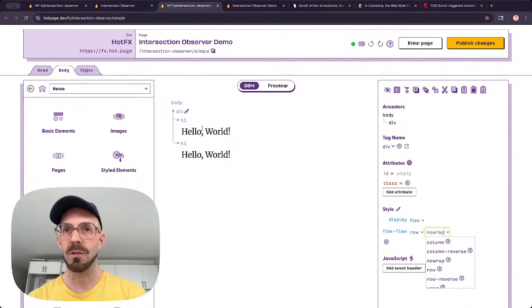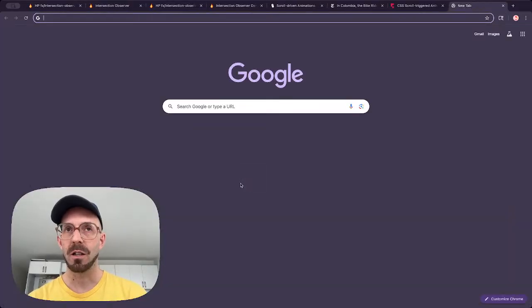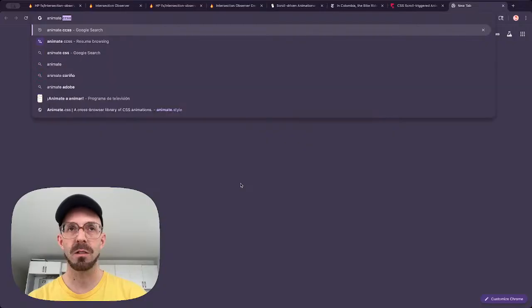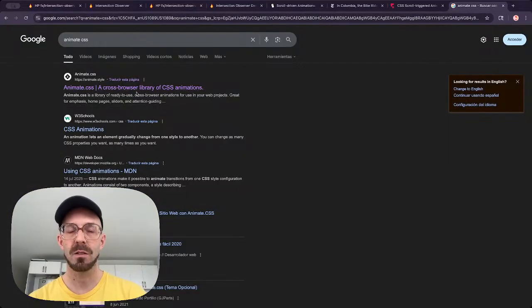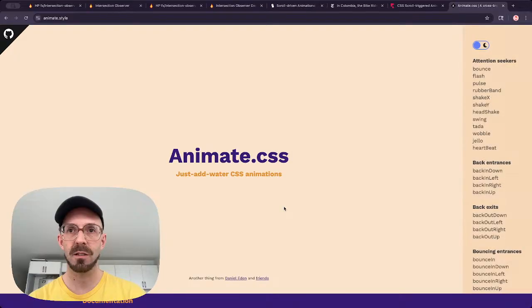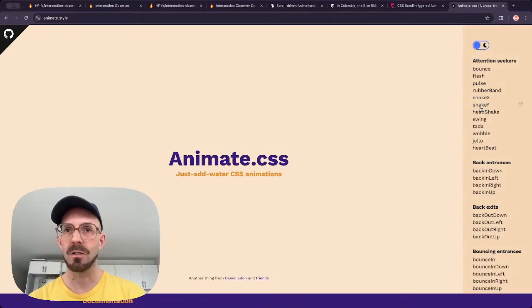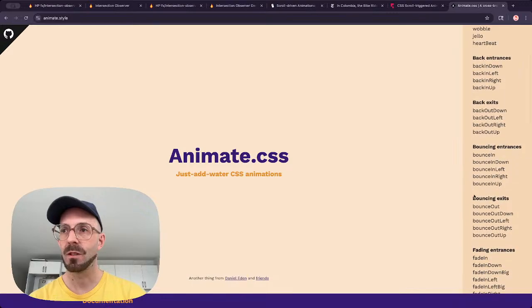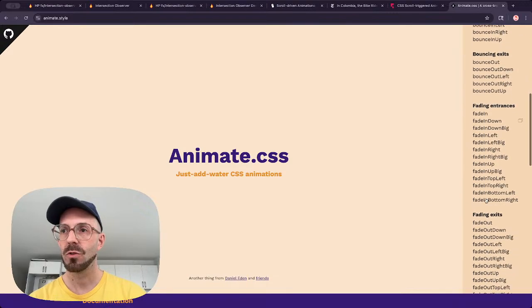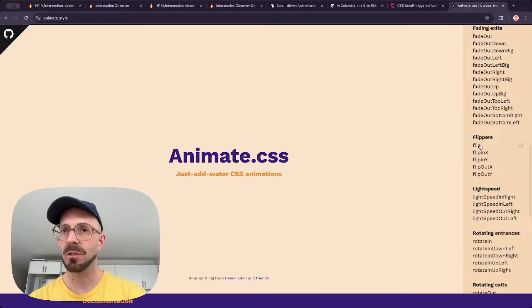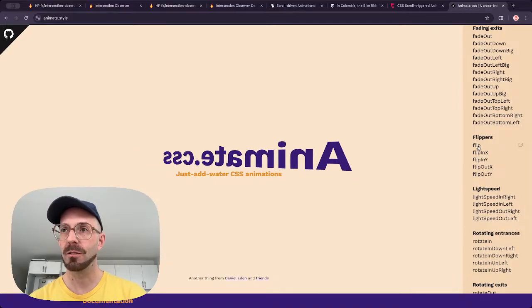And as far as animations go, there's something called Animate CSS, which is like a library of these things, and there's all different ones: shake, rubber band, jello, that's fun, heartbeat, let's see, flippers, what is that? Ooh, there we go.